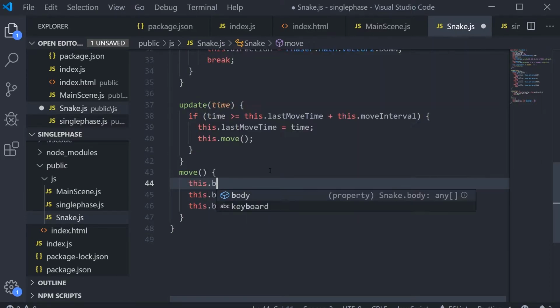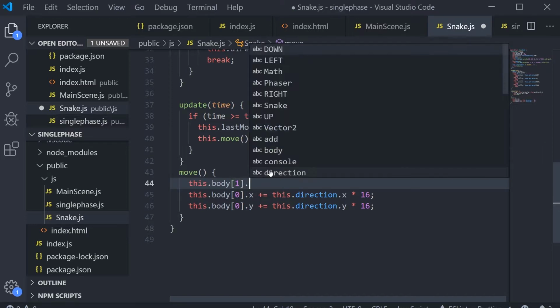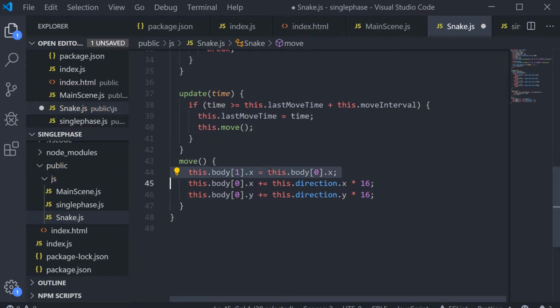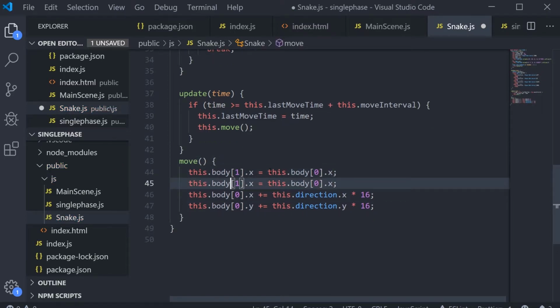So what we want to do is say, well, we know the tail is here, and we just want to assign that to where the head was, and we know the head is here. .x, and copy that because I'm lazy, and y.